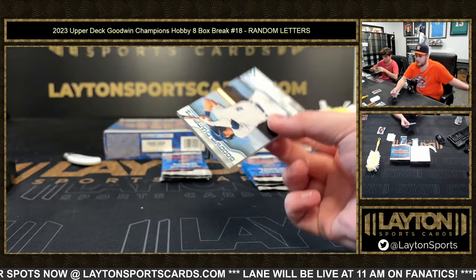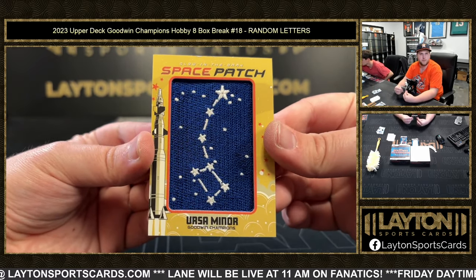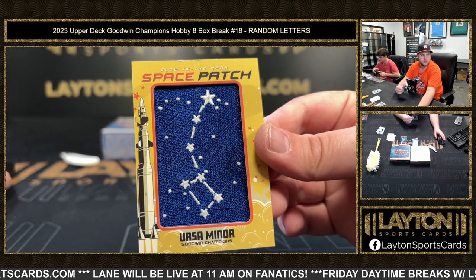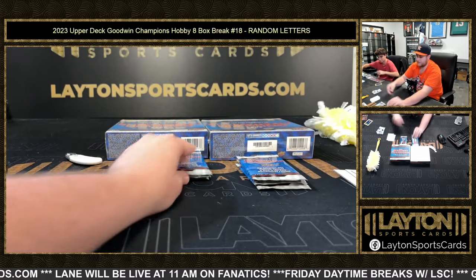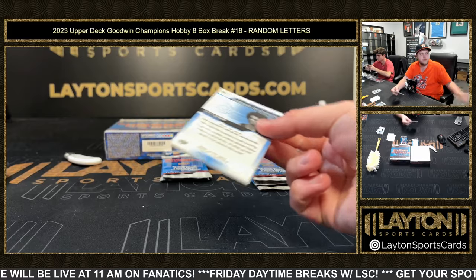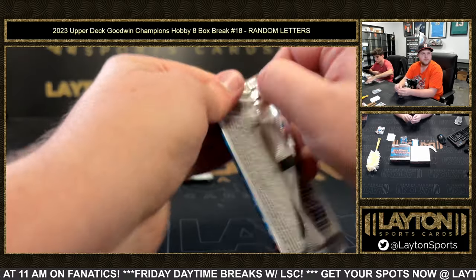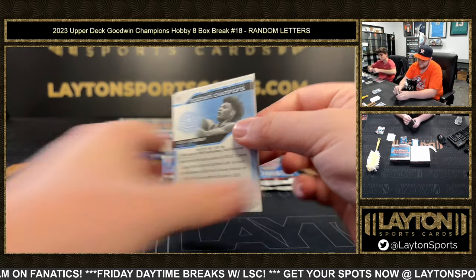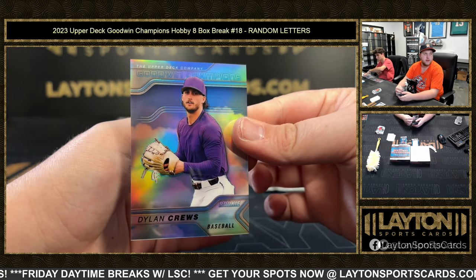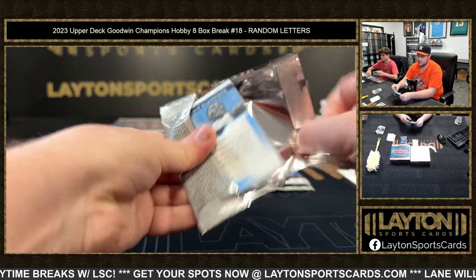Space patch. Chase Young, it is Ursa Minor. Nice one there. Was that the Little Dipper? For the U spot, congrats on that. Very nice. Good stuff at U spot. Ursa Minor. Thank you, Kale, picking up a couple of Bowman's best teams. Dylan Cruz, refractor numbered to 99. Little bear, gotcha. That's pretty cool. Oh, yeah.